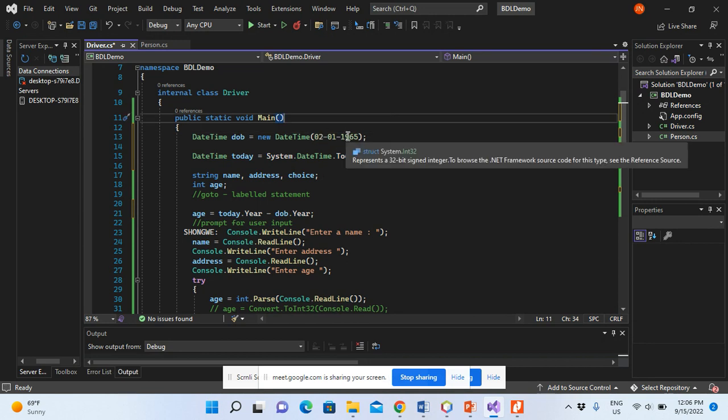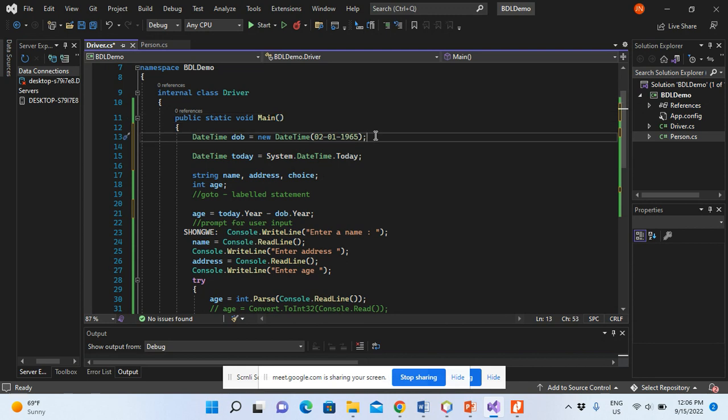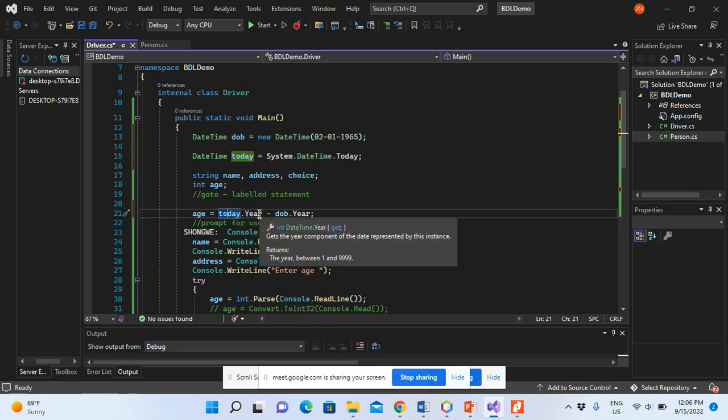So this is the date of birth. Let's suppose this person was born in 1965. And like I said, you guys are going to accept the age from a user, not do it this way. So when you get here and then you say the age, that's today dot year minus DOB dot year. I'm not sure what's the difference between 2022 and 1965.